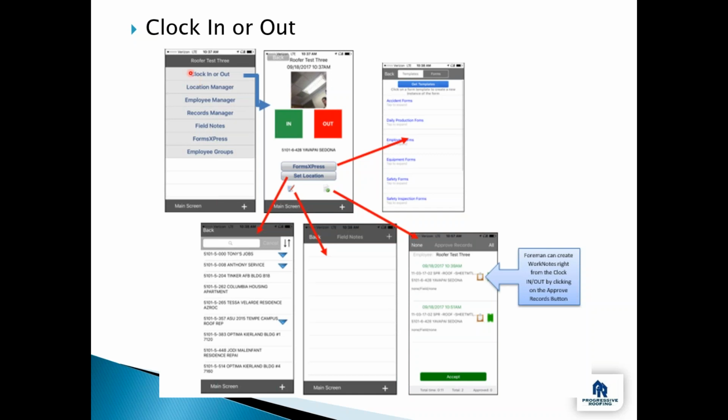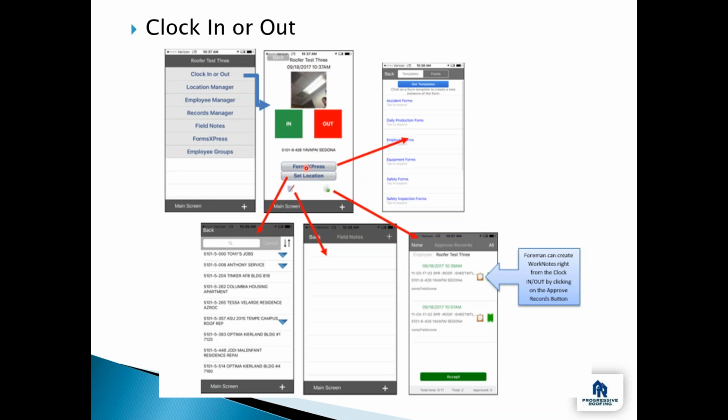The first manager here is the clock in or out. This slide here is on page 5 of your manual. So when we're in here, it takes you to the clock in and out window. Now there are 4 regularly used features besides just clocking in and out in this window that will make your use of About Time very efficient. So above the photo box, you will see your name and date will be up there. Then under the in and out buttons is the location that the device is set on right here.